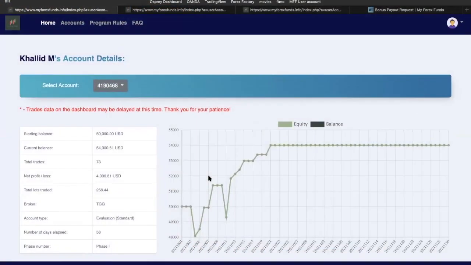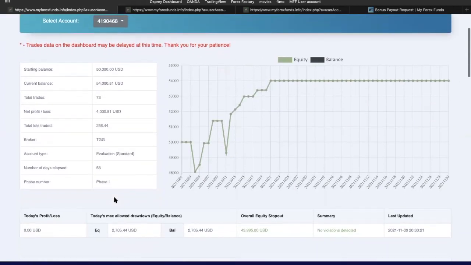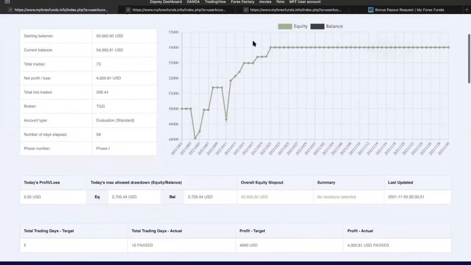So now that we're on the back office side of MyForexFunds, their account analyzer, we're just going to break down phase 1, phase 2, and the evaluation phase. Phase 1 had a little bit of a rocky start, but I was able to close it out pretty well. It was faster than 58 days. I want to say it was 10 or something. Yeah, 12 days. All of these are just added days from when I first purchased the account back October 1st. So we was able to reach the net target of 8% in 12 days.